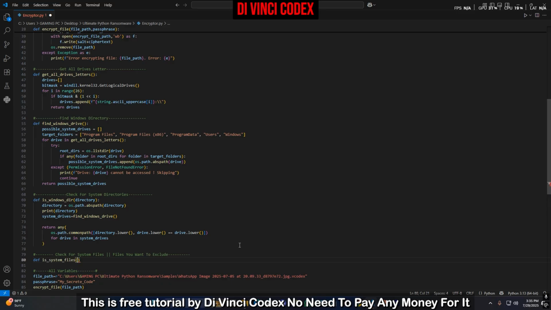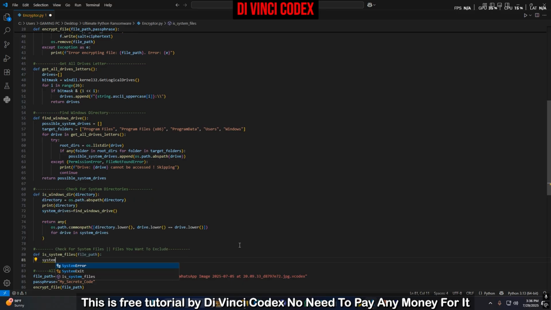I will pass here the file path, and then system files extension. Here I will make a list again, and I want to include three extensions like .dll. I don't want this Python script to encrypt DLL, and then .sys, and then .lnk.